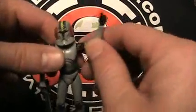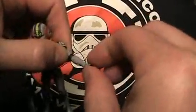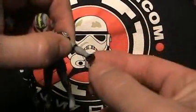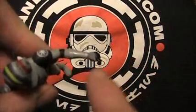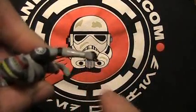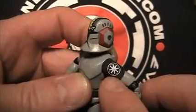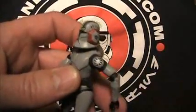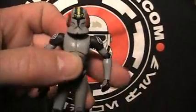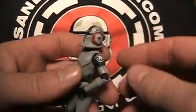He does have articulated shoulders, the elbows swivel, and the wrists move really nice. I did notice they didn't match up the gloves to the armor. I guess it's minimal, and the other thing I didn't like about the paint is the detail in the galactic symbol there. It just looks like a flower or something. It seems like they could do better on that. I do like the helmet. I think that's really cool.